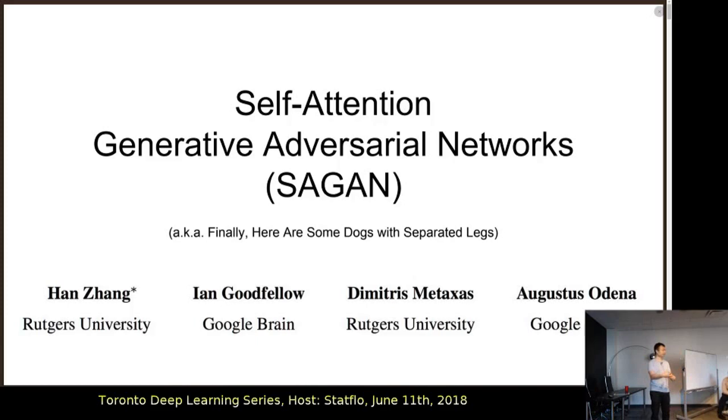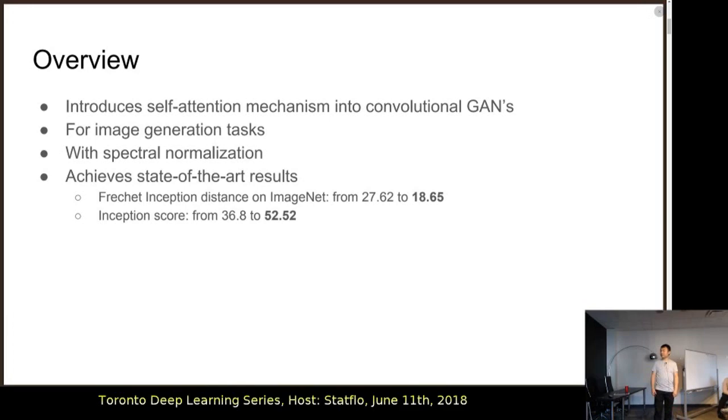So a quick overview. The main contribution of this paper, as far as my understanding, is that it introduces a self-attention mechanism, or in other words, a concept called intra-attention mechanism. I'll explain what that is a little later. Another show of hands, how many of you are familiar with attention mechanisms? Basic again. Okay. This paper specifically applies to image generation tasks. They not only apply the self-attention mechanism, but they also apply a technique called spectral normalization, because that was the state of the art before this paper was published. And there's also a special technique for adjusting learning rates as you train the network. We'll get into the details. And the end result is it achieves state-of-the-art results.